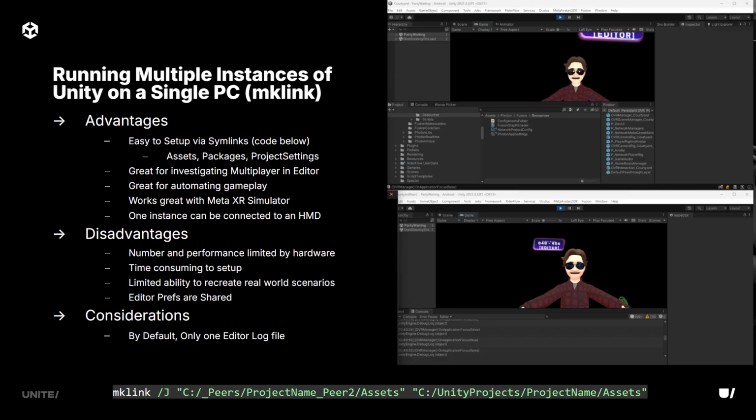One note about this is that by default you only get 1 editor log from this experience because it's considered to be only 1 editor. So one of the changes I made to our logging code was to not only allow logging on Android devices, but also use the full path of the current instance's assets directory and embed that in the log name, so that we could have multiple logs, one for each editor, even when running locally.